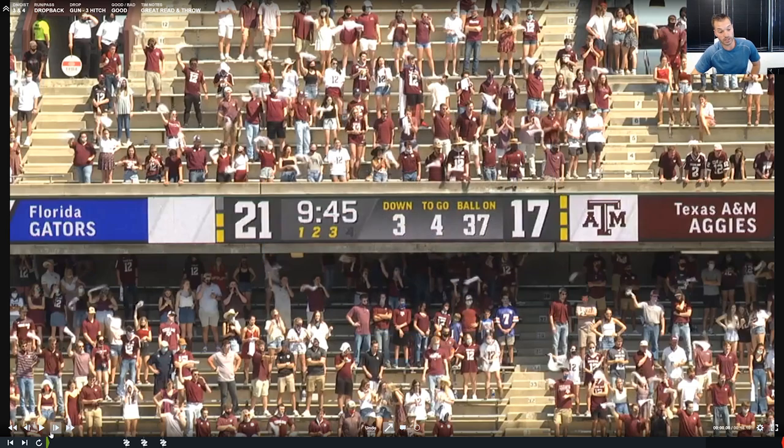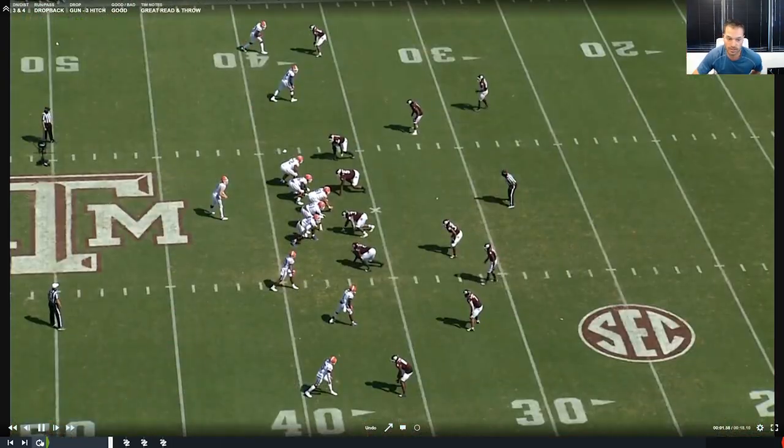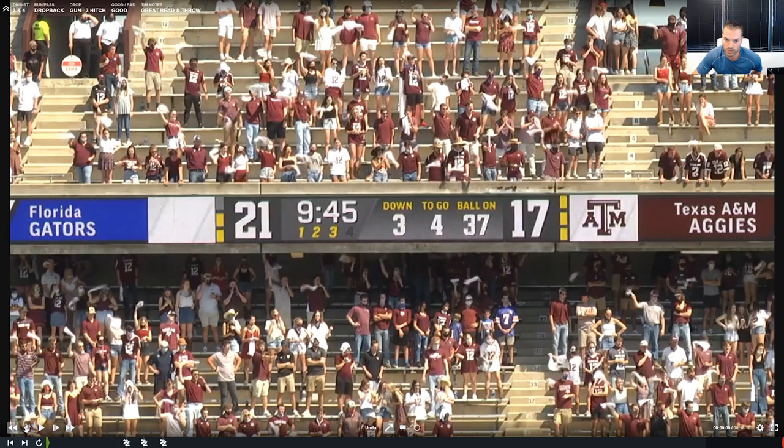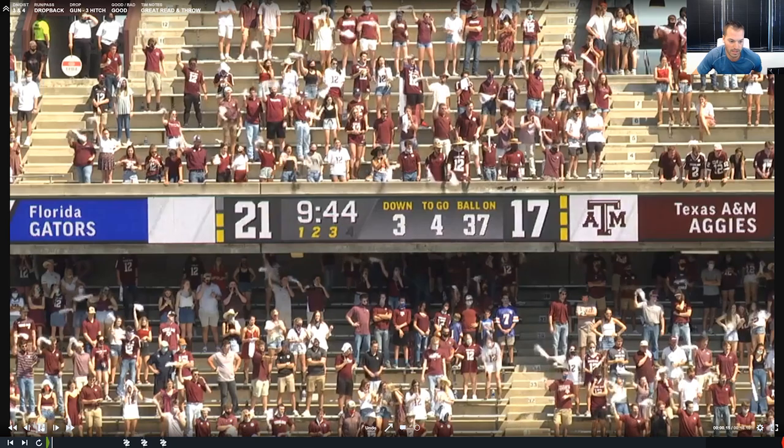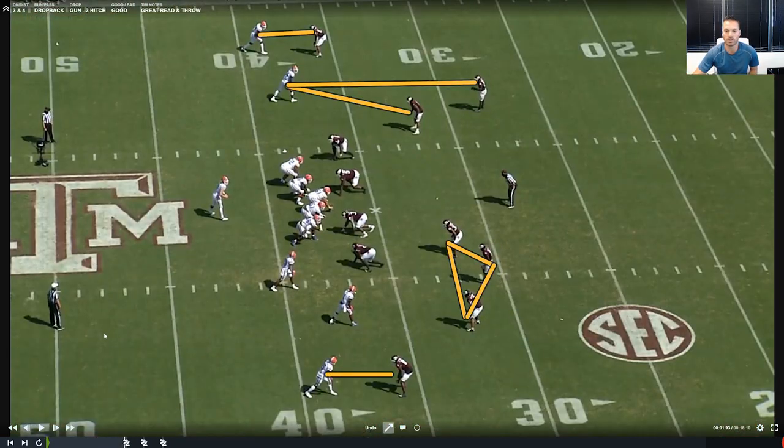The first thing we've got is a good. Okay, we can always look at the scoreboard shot. We're in the fourth quarter, about 9 minutes left in the game. The first thing to know is Texas A&M is in straight man, but it's kind of a combo man. So this is what I think is pretty cool and I think you guys will like. You've got man-to-man here. We've got a bracket here, right? It's a double on Pitts for obvious reasons.